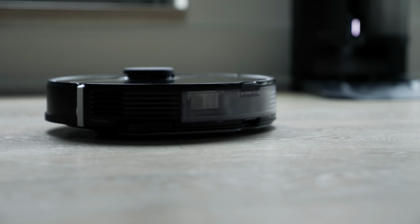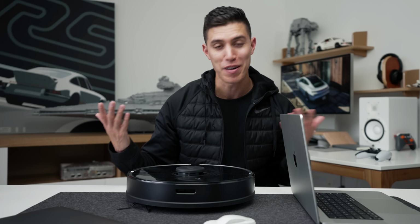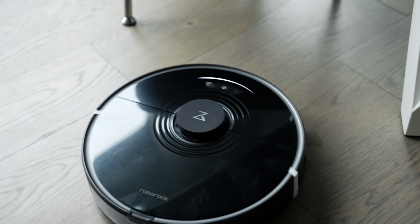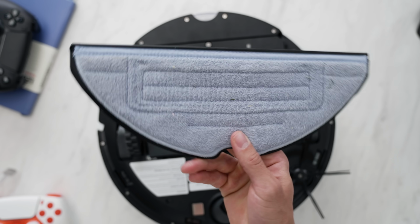The last thing that I have to do with all these products coming in is cleaning. So I typically set this guy when I leave for my studio every morning, and by the time I get back home, my place is in way better shape than when I originally left it. The one thing that differs on this model, which makes it a bit more of a premium robot vacuum, is it has a built-in mop function.